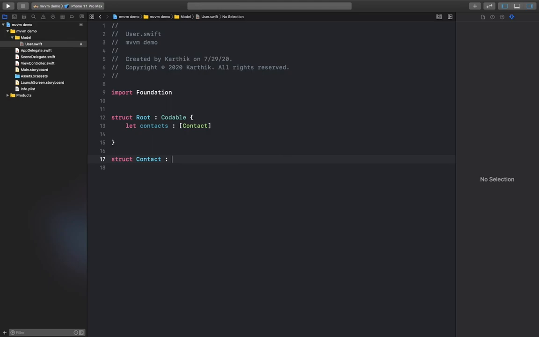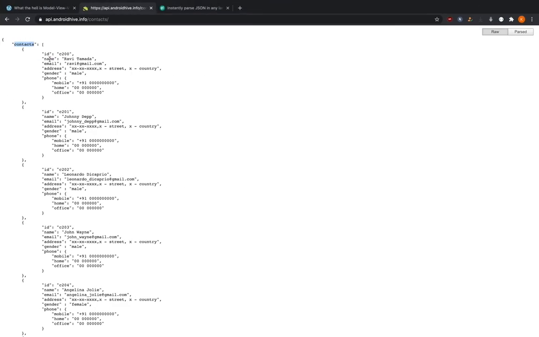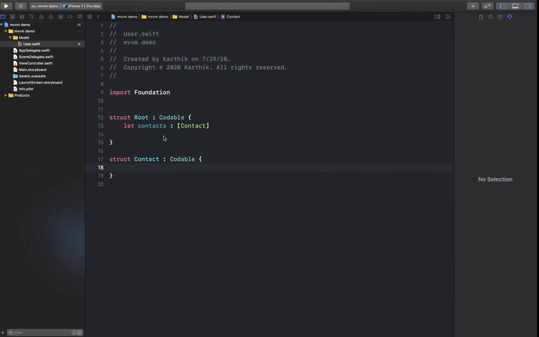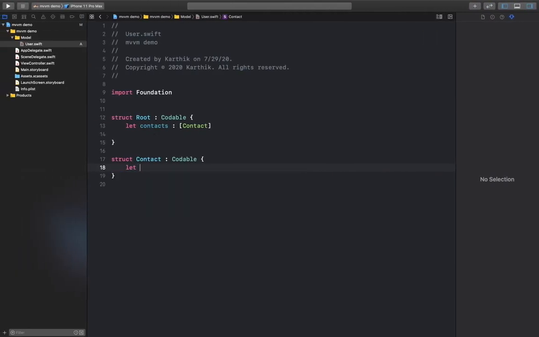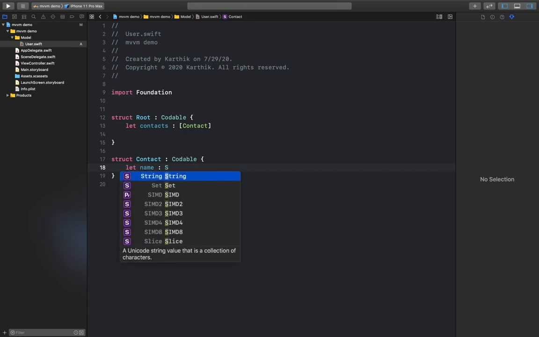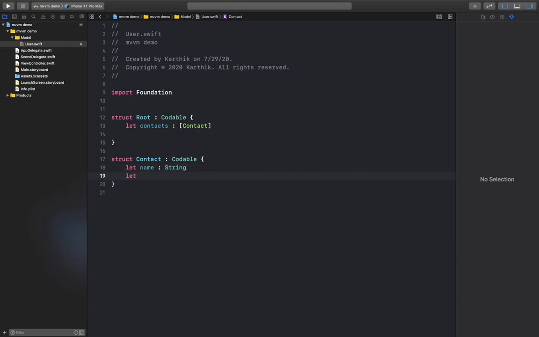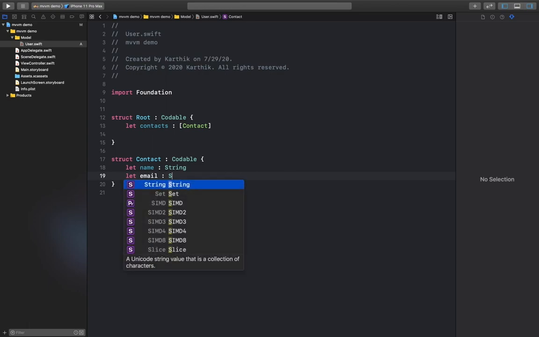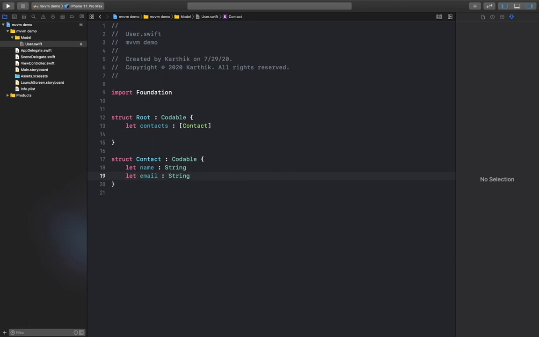It has to conform to the Codable protocol, and inside that you can see a lot of attributes like ID, name, email address, etc. In this example, we are going to add only a few attributes like name, email, etc.